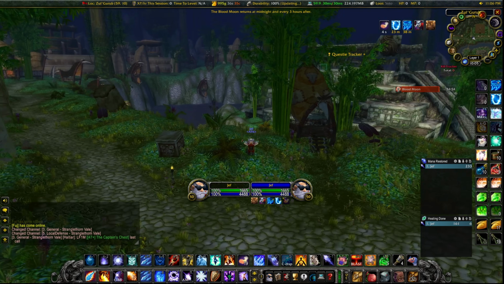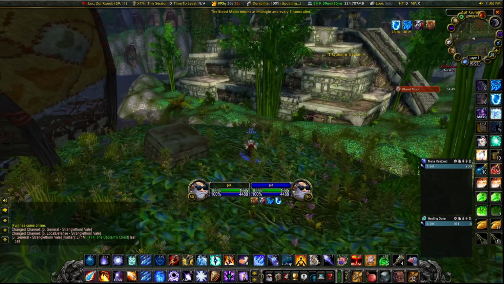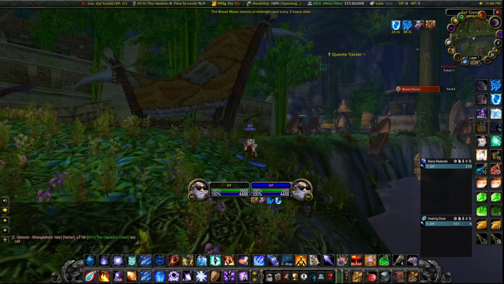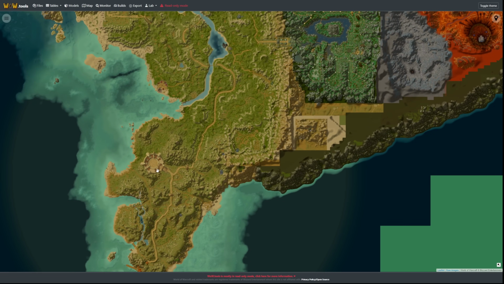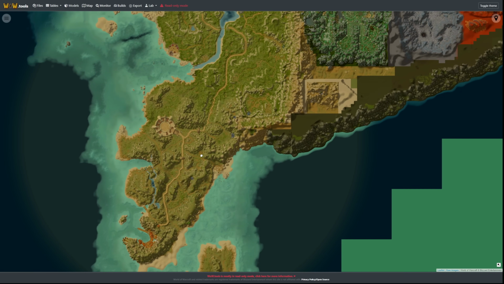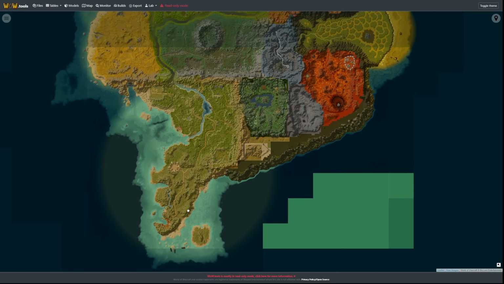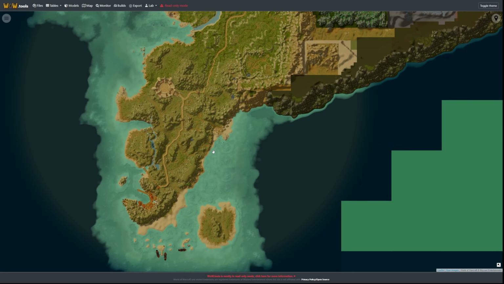And when you get in, you can see that the real world version is laid out roughly the same way, but far less finished than the actual instance that we played sort of late in Classic. So very interesting stuff. The rest of STV, there's the arena down here, and you've got Booty Bay facing this direction, and even some of the islands, and you can see the pirate ships further down here. So some very interesting stuff in the Eastern Kingdoms. Let's look at Kalimdor.